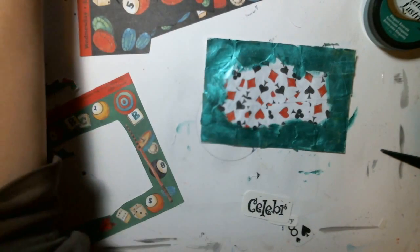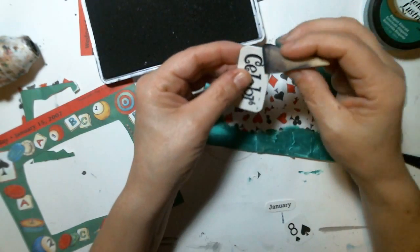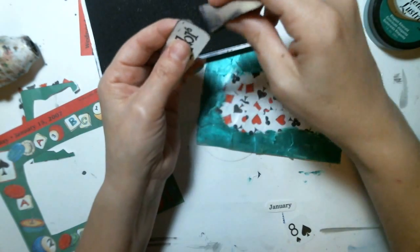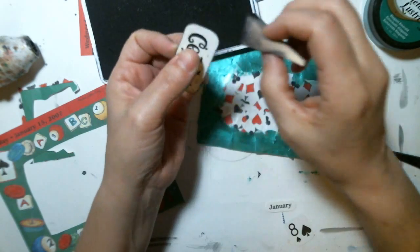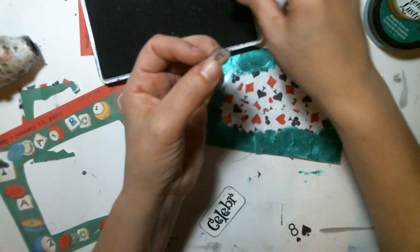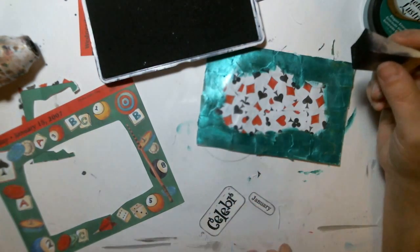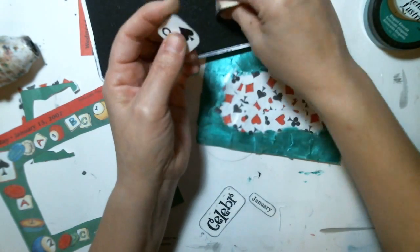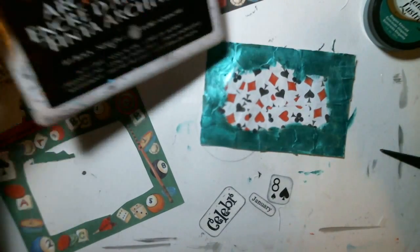So now I'm going to ink up my edges of Celebrate January with black. Then I'm going to cut up some pieces of the other papers here and add them for decorative elements. And that's going to be about it for that. I wanted to use some of my glitter stuff I had in different shapes and kind of make it into a little bit of a shaker card, but I couldn't find them, so that was my plan. That's what happens when I plan. I can't get it together.